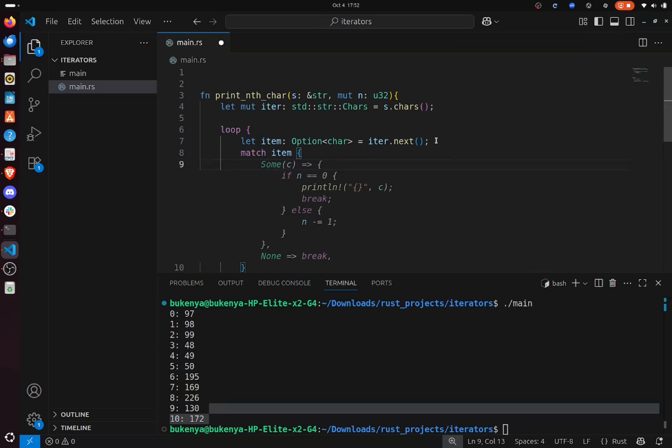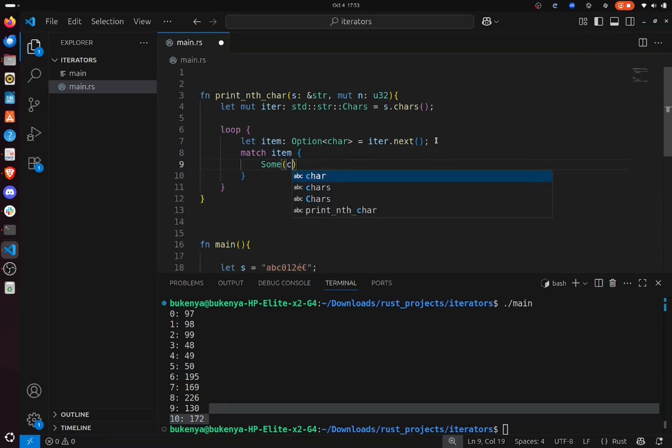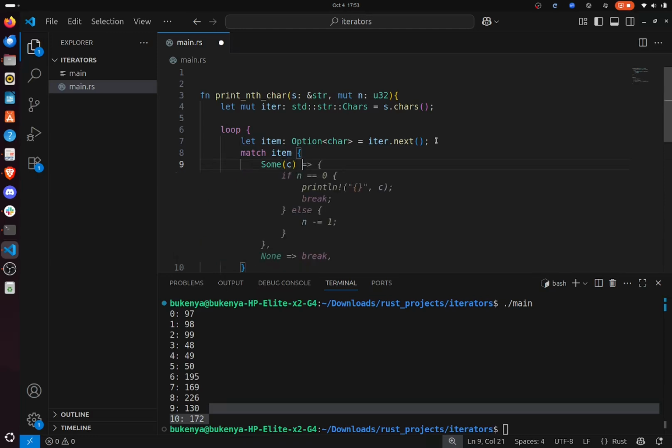Now we use this keyword Some and Some(c), where we are now looking at the item that is coming up. Now in our case, we are iterating through a string, and we are observing each and every character depending on the count.